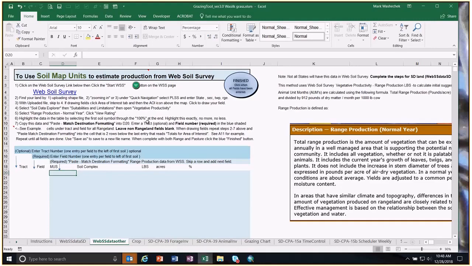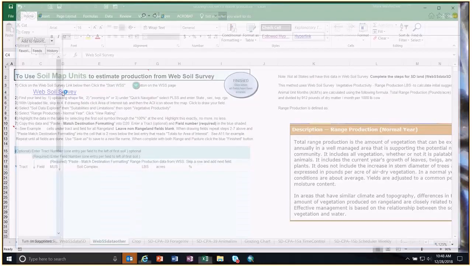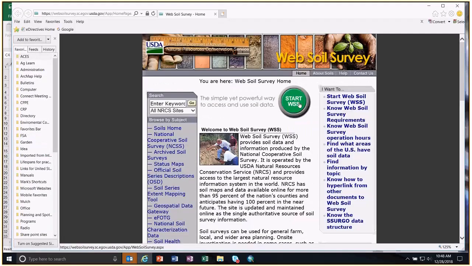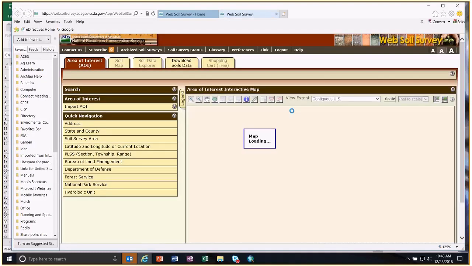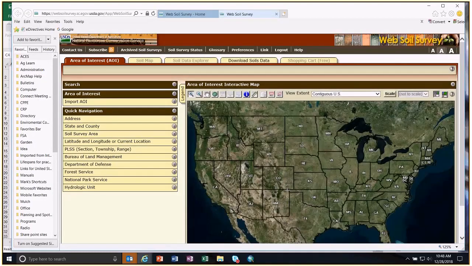And then you could come in here and go on to Web Soil Survey, and you could find your out-of-state land, and it'll allow you to append it to that area.